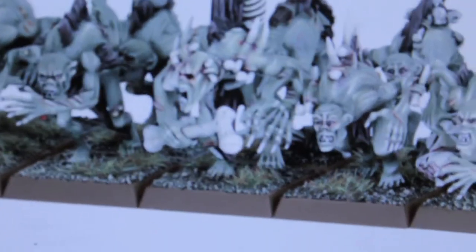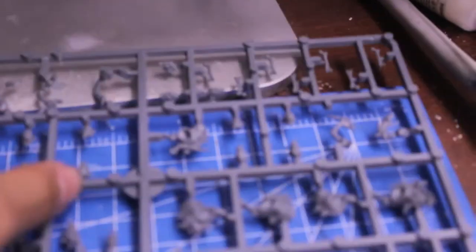Now these are the guys that come in a box of 10 if you buy them in a box, or I actually got them in a Vampire Counts Battalion box, so I have them on these two sprues and I took everything else out of the box so I don't have a box to look at for them.